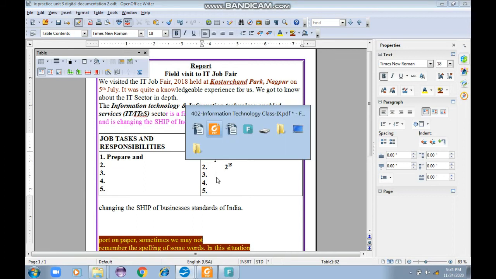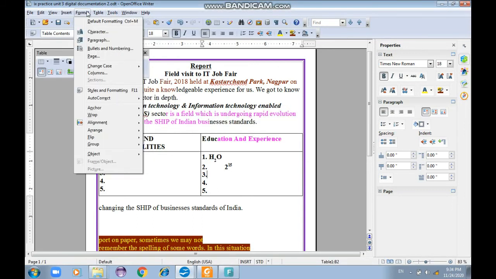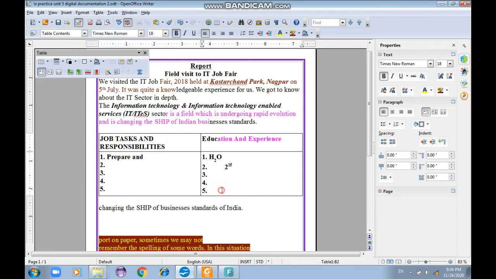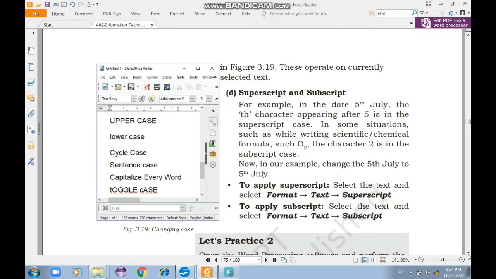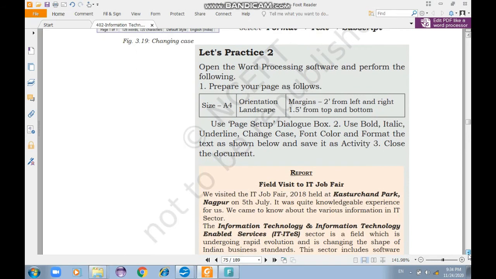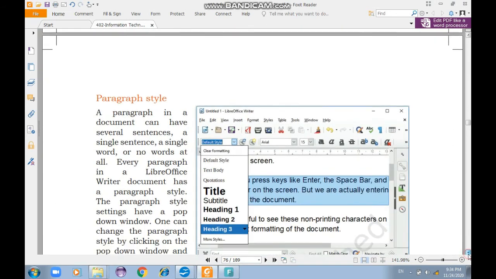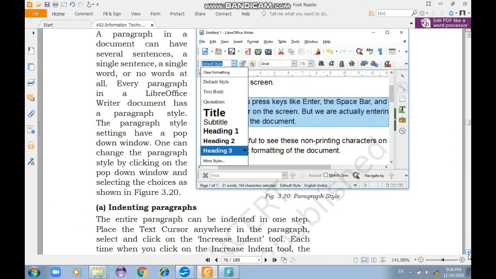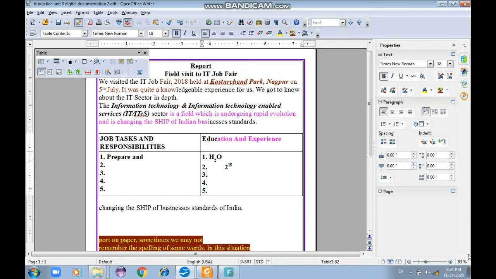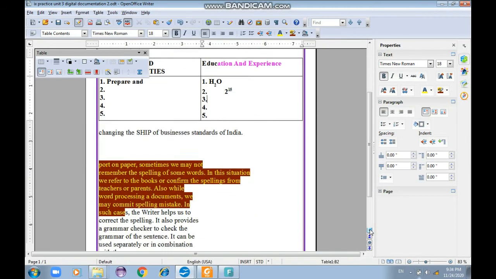After that, I think the mail merge is there. Next topic, which is paragraph style. Paragraph style is very much important. Paragraph style, how you can create a style, how you can set the style technique of paragraph. So what you have to do, you have to just write down the paragraph, right?